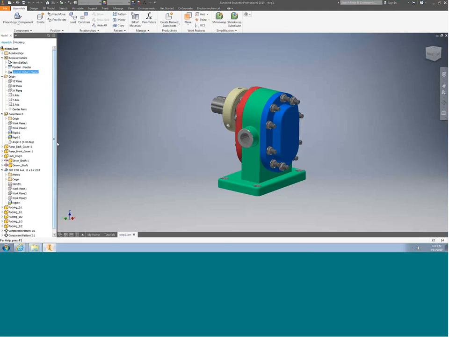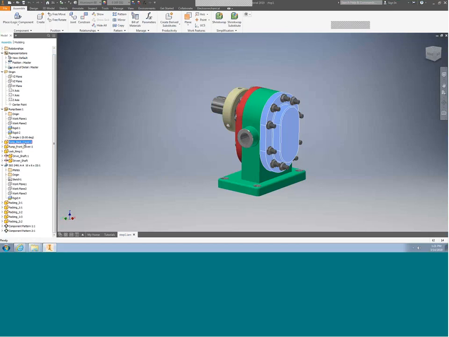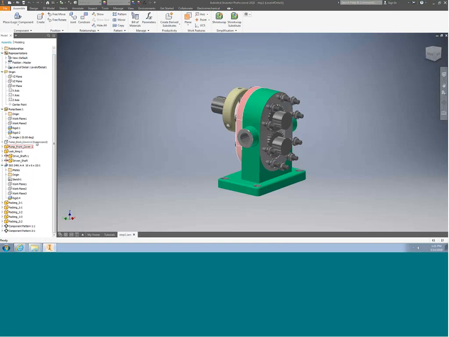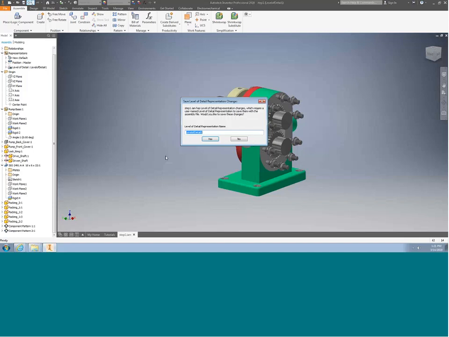And now that I've got that, I'll go through. I'm going to pick a component. Let's pick this back cover, let's say. And I'm going to suppress it. So at a glance, what happened is I turned it off. I suppressed that component. So it doesn't appear to do anything different than if I picked that back cover and unchecked visibility. If I uncheck visibility and I hit save, oh my goodness, what is this? Level of detail representation. Something has changed. Oh, it's fine.